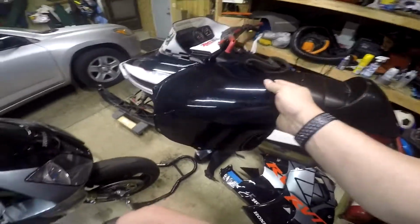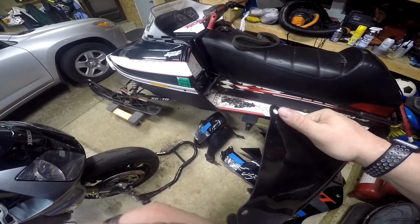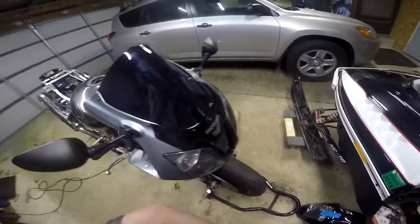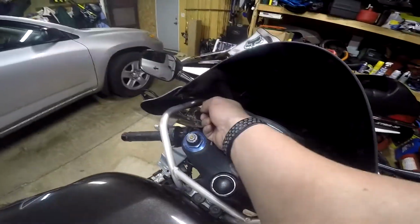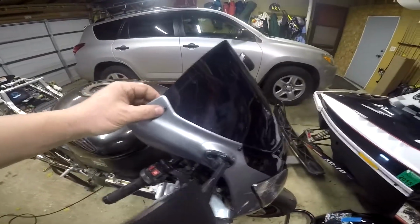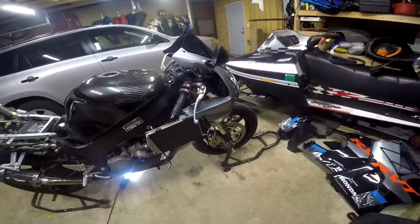However, this is the old screen. When you take it out, it had these rubber grommets in all 6 of these holes right here. And this kit did not come with those rubber grommets. So I pulled them off of the old one. You see them in here. Boom, boom. There's 6 of them. And I put them on the new windscreen, and it bolted right up. So looks like it went in pretty good. Nothing unusual yet.